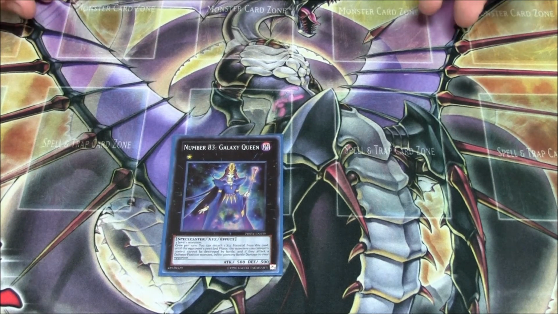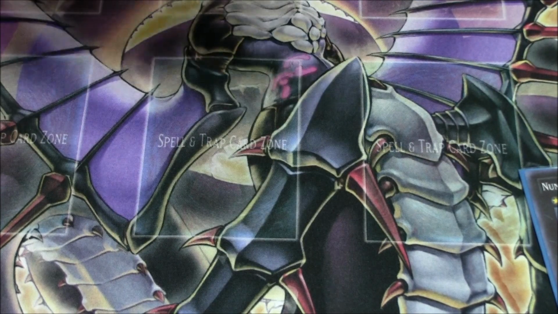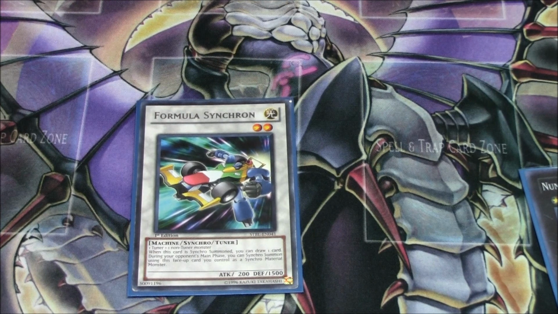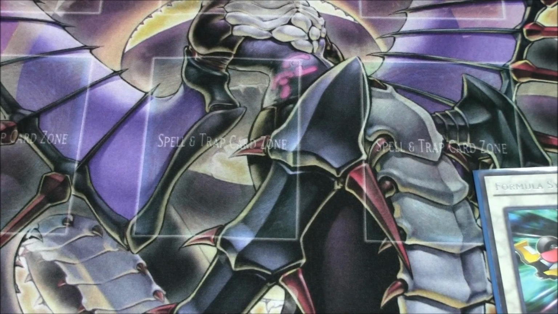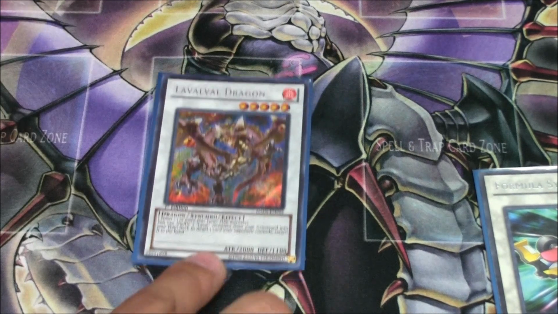Like I said, the focus of the deck should be going on Quasar. Right. Okay. A nasty little card to help out with it is Formula Synchron. Synchron, if you don't know, when it hits the field, you get to draw an extra card, and it's a Synchro Tuner monster. Very important for going into Quasar. Two Laval Synchros, we have Laval Dragoon.